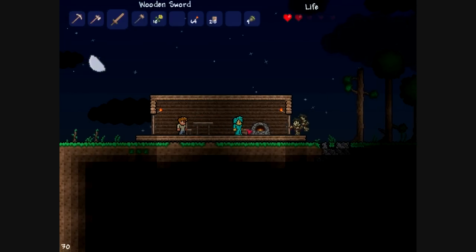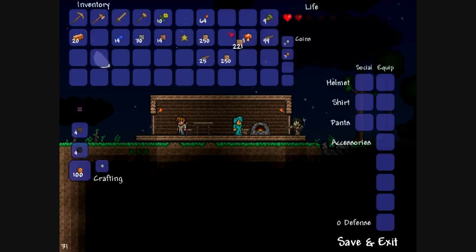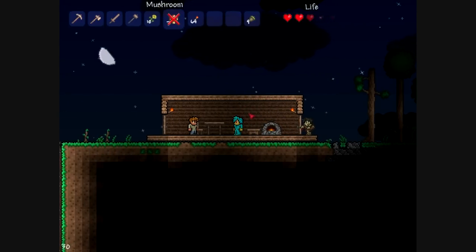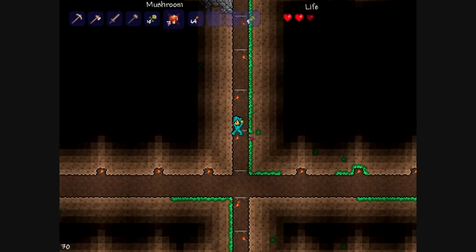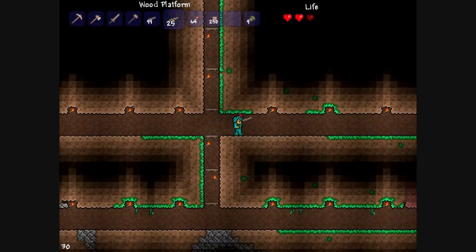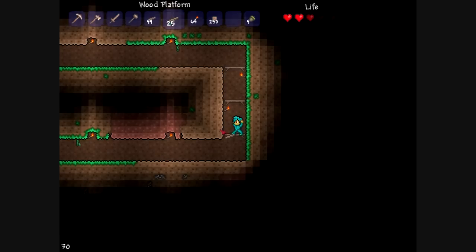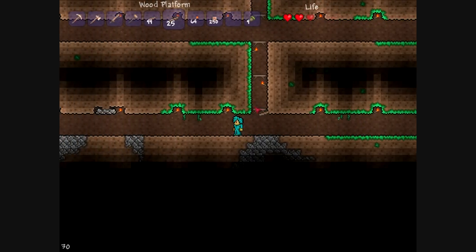Let's see. Then, what I was going to do this episode was actually expand upon our house, but I'm not going to do that now because it's night. So instead, we're going to go down here and continue work on this. I might switch some of the top stuff out for stone at a later time. I'm just not sure if I'm going to do that yet or not.